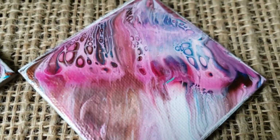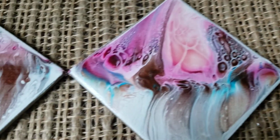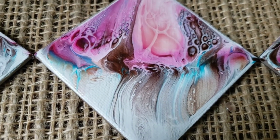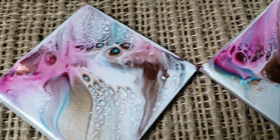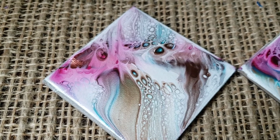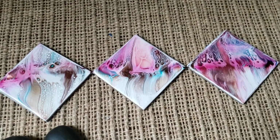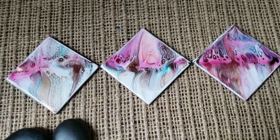That's the far right one. This is the middle one. And here's the left one. Lots of cell action. Loving the colors. Like them individually and together. How fun are they?